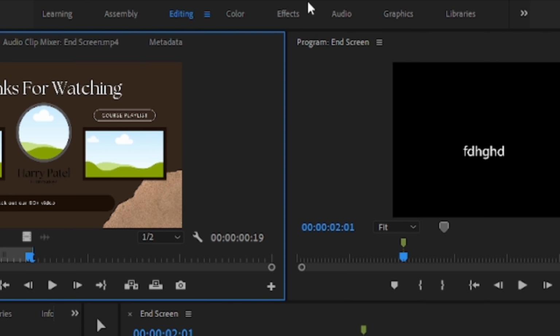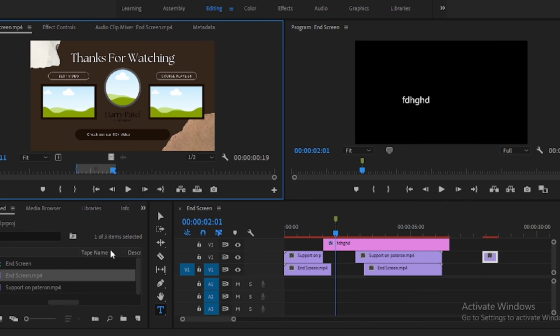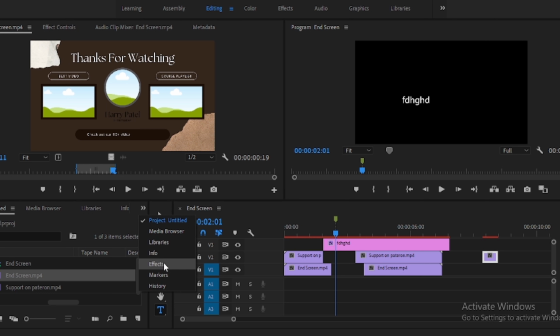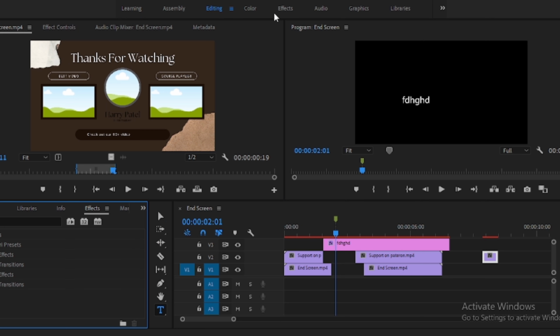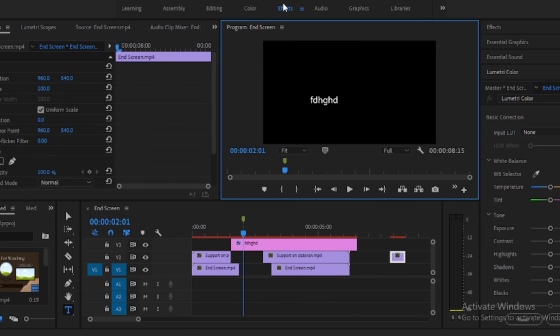Did you notice on top of the menu bar you'll find various tabs that offer additional functionalities? First, Edit tab. This tab provides essential editing options such as copying, pasting, and modifying clips. Effects tab. Here you can choose from a wide range of effects and presets to enhance your footage. You can access this tab directly from the Edit tab or use the dedicated Effects tab for it.